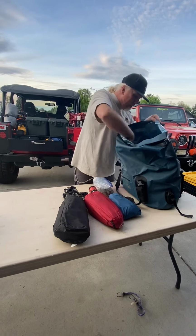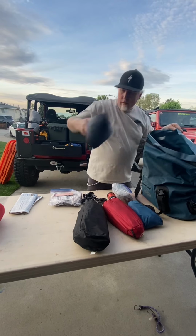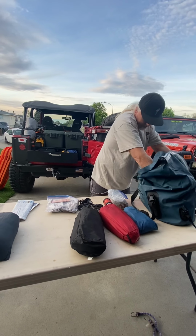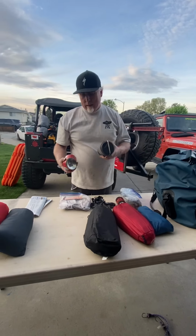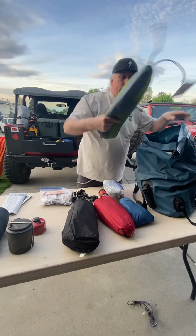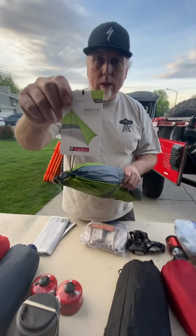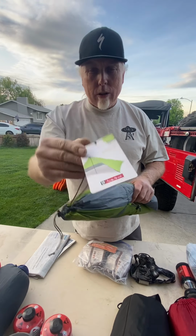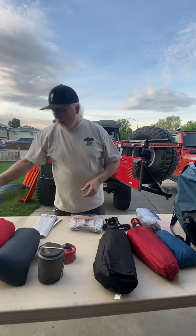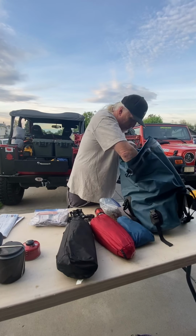Some of it I'm not even sure what's in here anymore. Fire starter. This is all paper fire starter. Okay. Another down blanket. This is a backpacking stove, fuel. This is a teepee tent. If you can zoom in here, Hong, there's no floor, a single pole, and the shelter goes up. It weighs nothing. And we always have tarps in the Jeep. So for the floor, you make a tarp. But this is, and I've never even used it. It's brand new. I hope I never have to use it. I set it up in the back there one time.